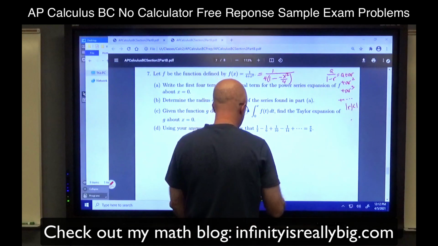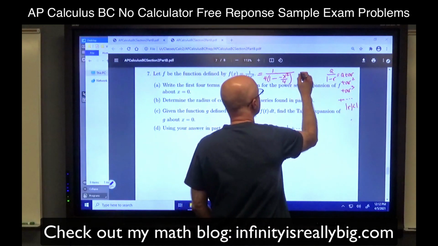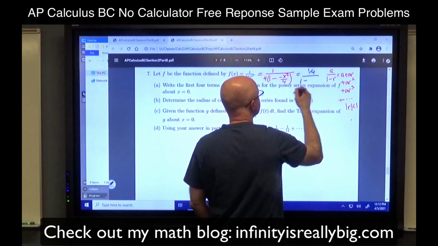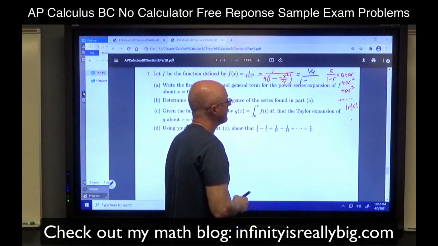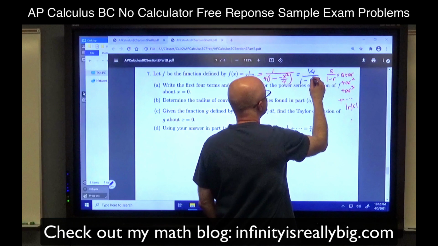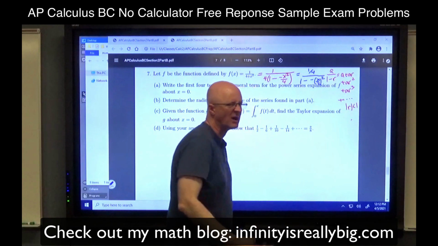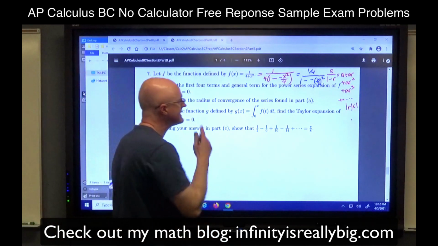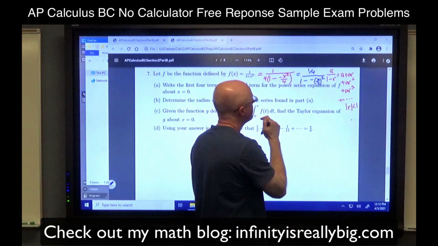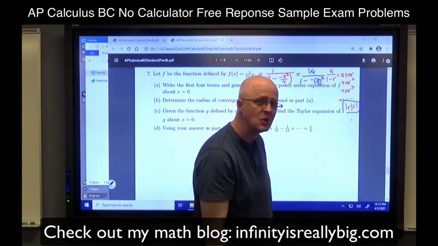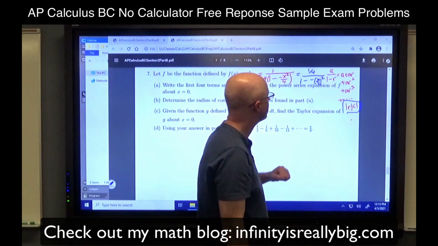And yeah, now a is 1/4, and r is negative x squared over 4, which you could also write as, if you wanted to, negative x over 2 quantity squared. And that is in a sense good, because the absolute value of that will be less than 1 when the absolute value of x is less than 2. So it is good to write it that way.